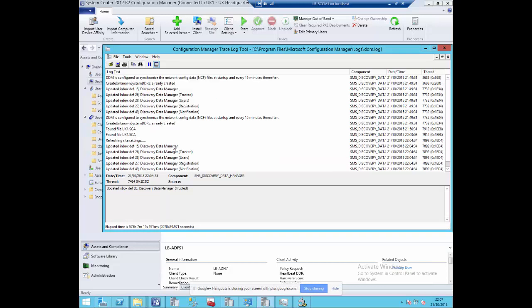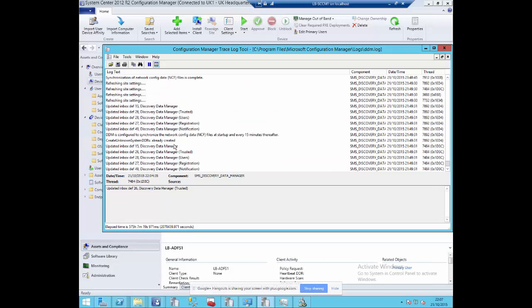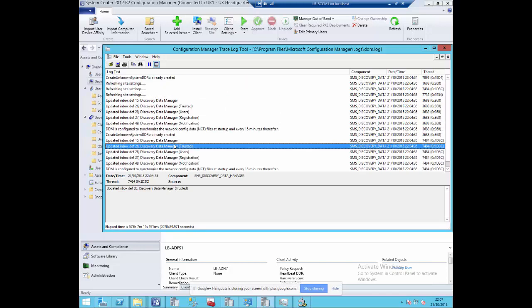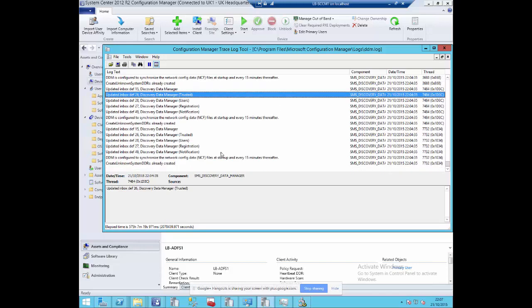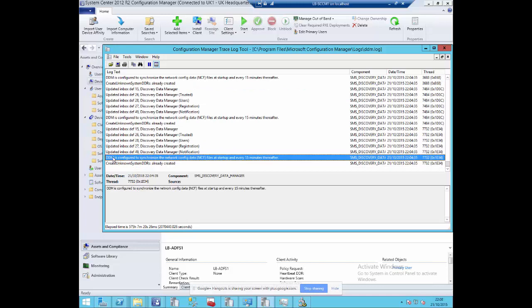Let's see what it's done so far. So you see DDM is configured to synchronize the network config data files at startup, every 15 minutes after. Okay, that wasn't what we configured.